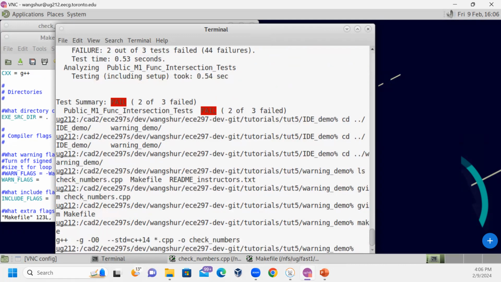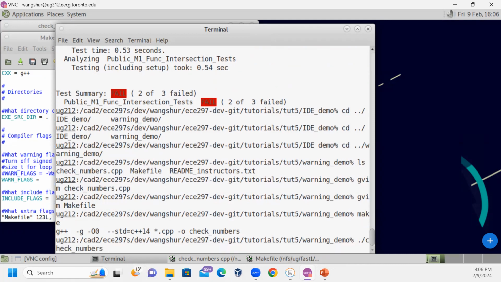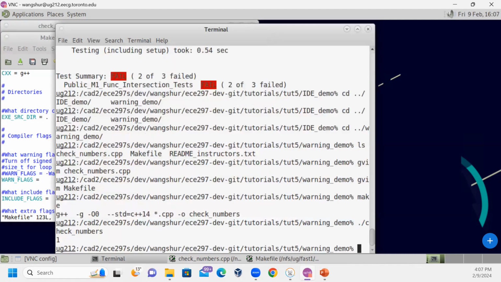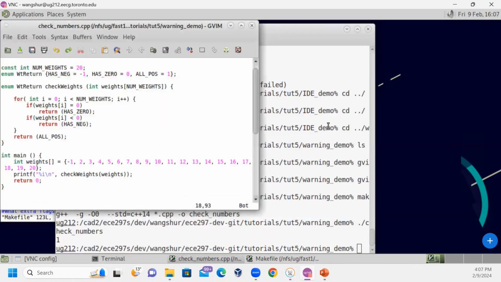And let's do this. So it's successfully compiled without any errors. And let's run the program. We are expecting the program to return -1, to print out -1. But we are seeing 1, which means that there is a bug in the program. Can we find any bug in the program by looking at it?